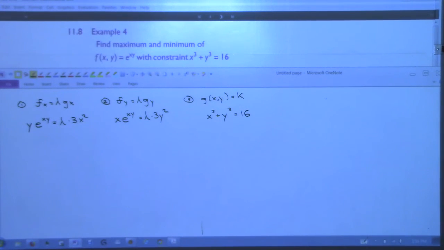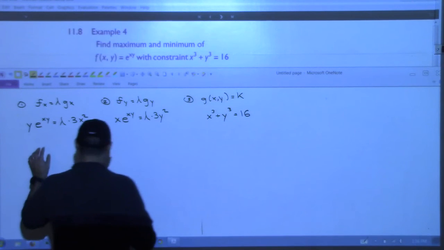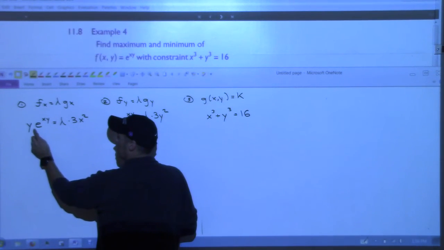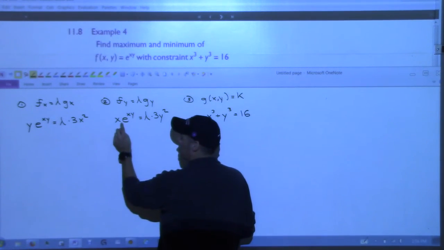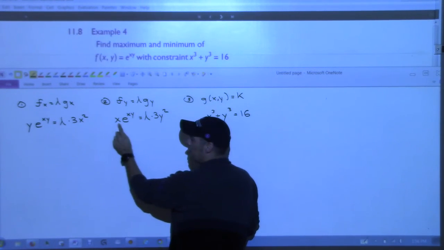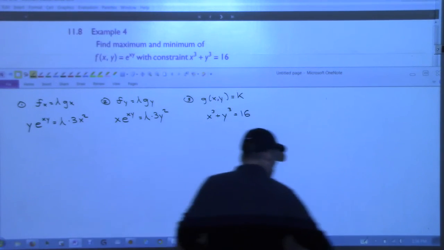Yeah. So this is where we have to really keep track of what we're doing, because if we ever do something algebraically that eliminates something being 0, we have to go back and look at that. So I'm going to do something here that I just think is kind of cool. At the end of the day, there are other ways to get to this, but just look at this real quick. You see this expression right here, y e to the xy, is almost this expression, x e to the xy. The only difference is the x and the y here.